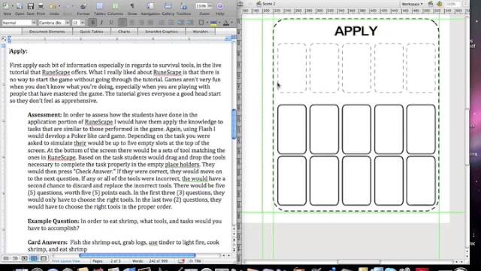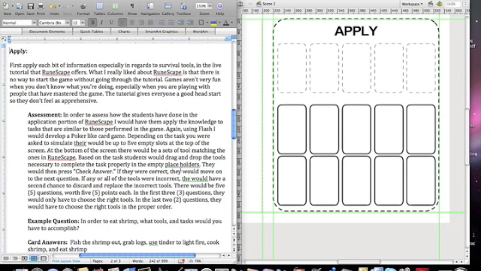At the bottom of the screen, there would be other cards with images on them matching certain tasks or tools that one might use. Based on the tasks that the student is asked to perform, they would drag the proper tools necessary to complete the task and put them into the empty placeholders. They would then click check answer, and if they were correct, they could move on to the next question. If any or all of the tools were incorrect, they would have a second chance to discard those cards and replace them with the correct ones.